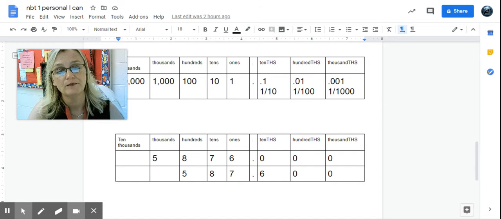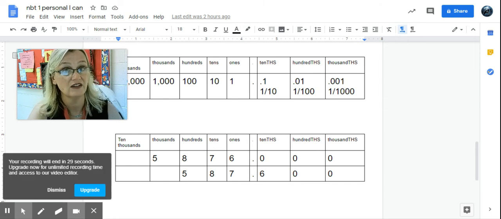You could also say the 5 in the bottom number is 1/10 the size of the 5 in the top number. Now, since these numbers both have all the same digits in all the same order, 5, 8, 7, 6, and they have each moved, to look at the bottom, one place to the right, you can say the top number, 5,876, is 10 times the bottom number, 587 and 6/10. Or you could say the bottom number is 1/10 the top number.